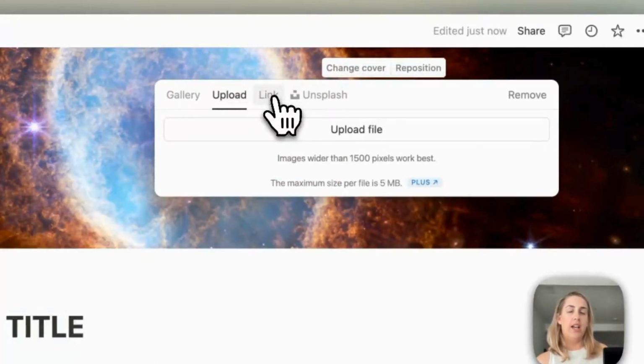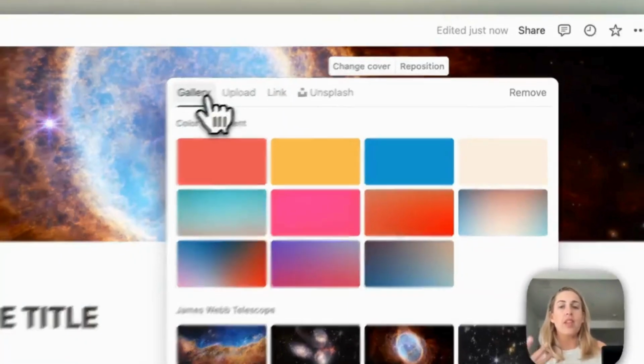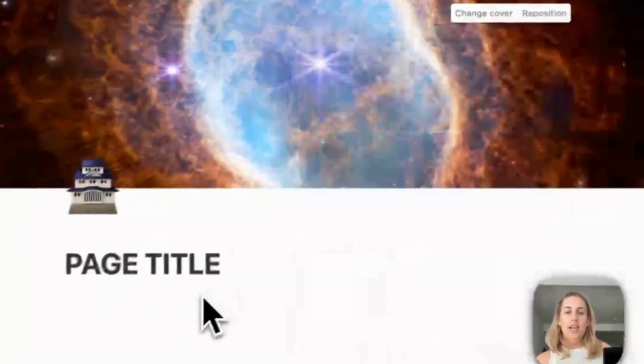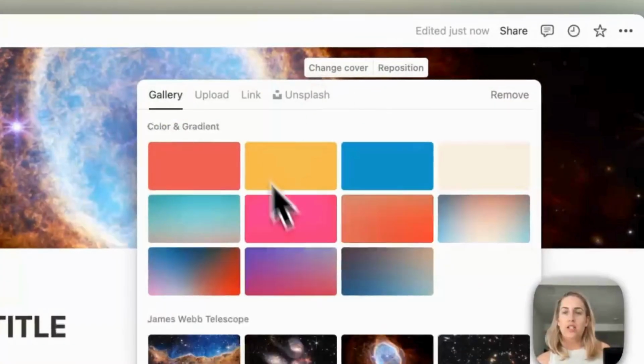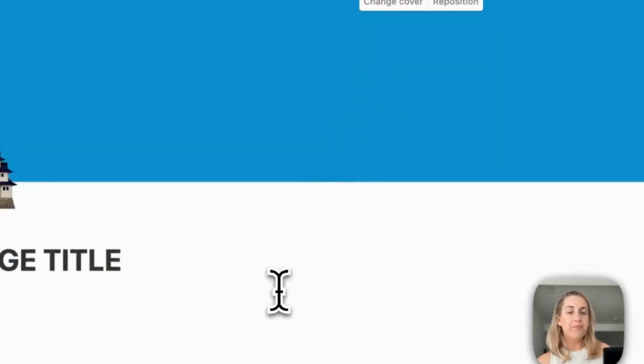I do this in my custom operating system builds when I brand the workspace to the company. I do custom covers, and that really makes the workspace feel professional and clean and beautiful, on brand. So you can change these covers. For now, let's go with this blue one. I like that. And then you can reposition those covers and all that good stuff. You can even do videos and covers, which is pretty cool.